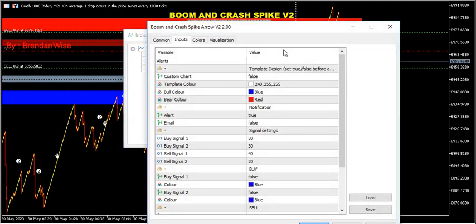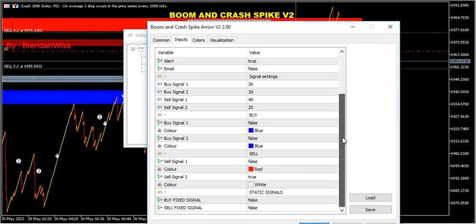Then I have to come back to the indicator, Move and Crash Spike Arrow. Now just have a look at this. I'm dealing with crash and I'm only interested in the spikes. Here we have buy signal 1 is false, buy signal 2 is false, sell signal 1 false, sell signal 2 true.